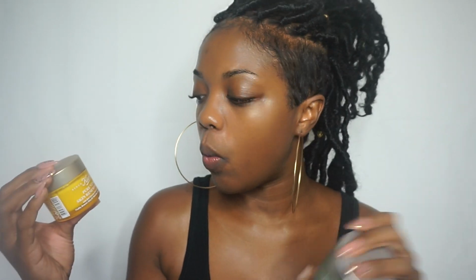Now, when it comes to the daytime, there are 2 different moisturizers that I like to use. These 2 are by Kiehl's. One is the Rosa Artica Lightweight Cream. If I'm feeling super oily, I'm going to go in with this one here, because I'm like, you know what, I don't want to clog my pores at all. But then there are days where I feel like my skin is super dry, so I want to go in with the Pure Vitality Skin Renewal Cream. This one here smells so freaking good. Oh my god, I love the way this smells.